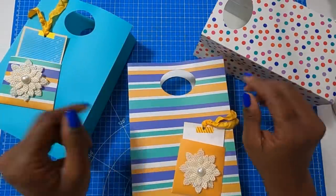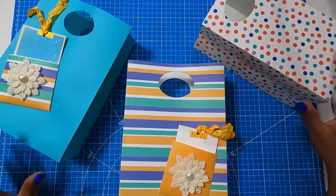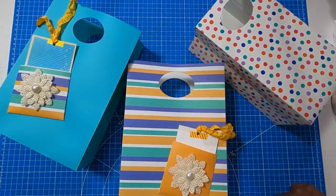You don't need Dollar Tree notebooks. If you have three-ring notebooks that are flexible and easy to work with, go ahead and use those because they will get the job done.